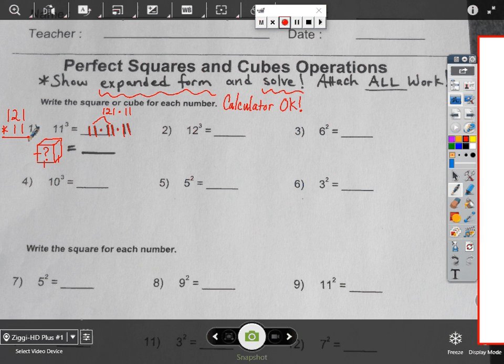So 1 times 1 is 1, 1 times 2 is 2, 1 times 100 is another 100 here. And I need to remember to put a placeholder. Sometimes we say, hi Bob, and the 0 helps me move over to the tens place. Well, 10 times 1 is 10, or 1 in the tens place. 10 times 20, this is a 2 in the tens place, it's actually 200, or I'll put a 2 here in the hundreds place. And 1 times 1 again is a 1 out front. When I add these together, 1 plus Bob is 1, 2 plus 1 is 3, 1 plus 2 is 3, and this 1 plus nothing is a 1. Looks like I get an answer, 1,331.